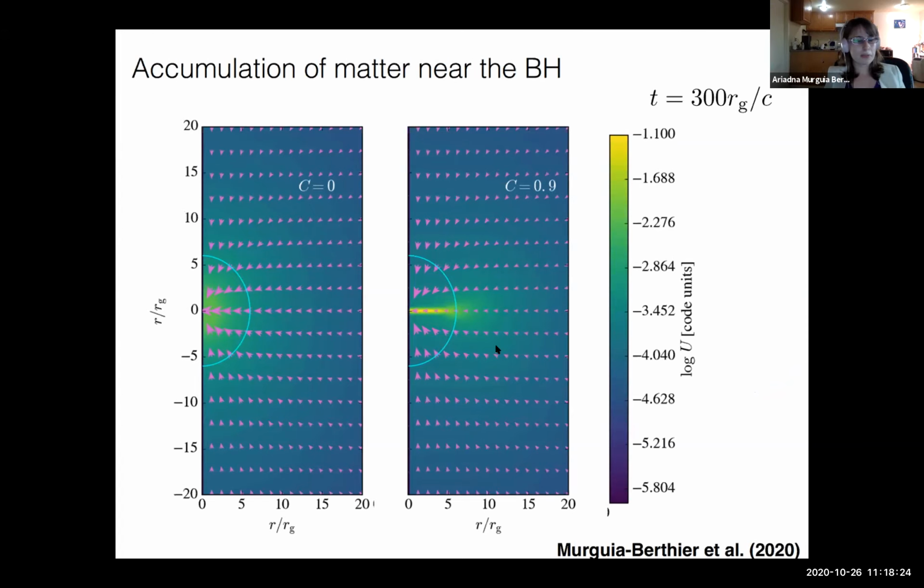Now our domain, let me just tell you, everything is supersonic inside our domain. So any energy that was accumulated is going to be advected onto the black hole. So there will be no feedback in those cases.